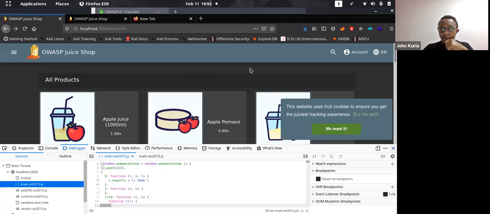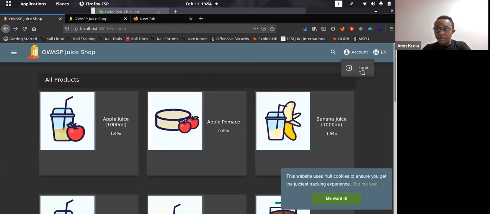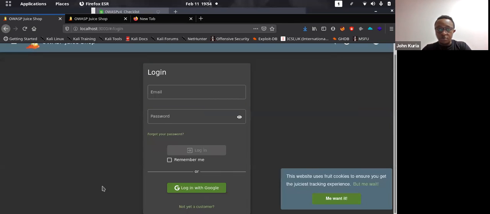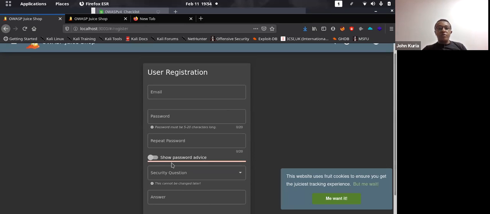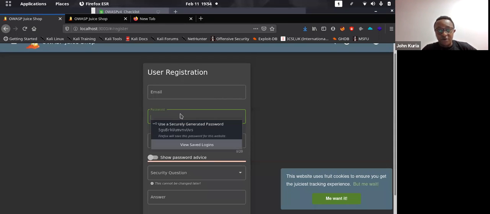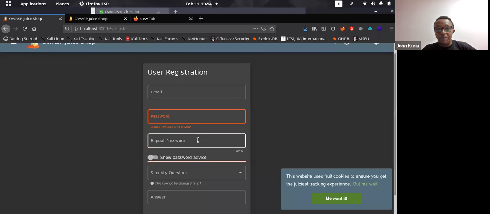So if you come here and we want to register a user, this is one of the places where you're repeating something. This is the password where you're required to put your password, and then you're supposed to repeat the password.